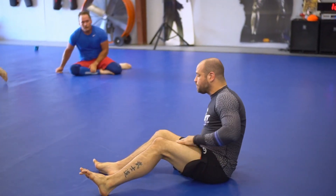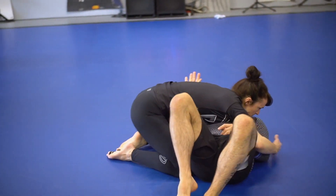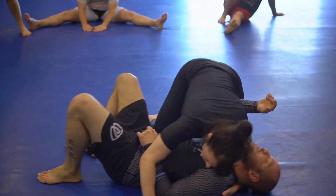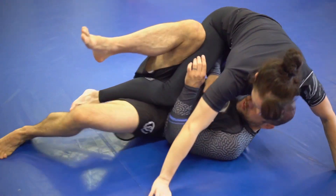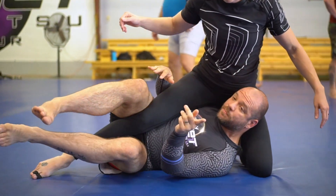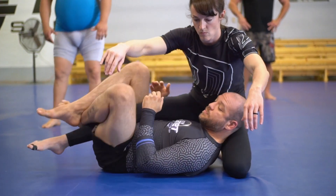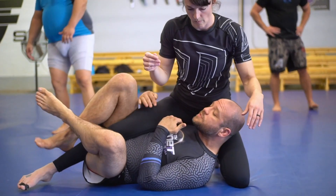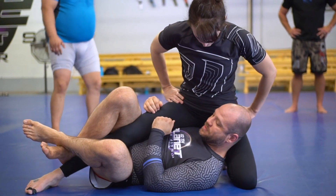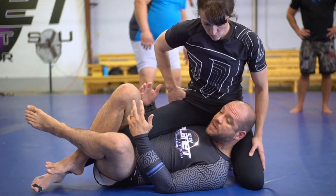The waiter sweep is requiring a specific reaction from my partner on top. It's requiring that she have a seat in a way that doesn't expose her to being bumped this way or to being turned and swept this way, because those are the two first sweeps. So it requires the top player to be just a little bit better, which we like. We like to build that into the drill. You've got to be good in order to do this drill. Today we're going to talk about the two base sweeps. This is the 80-20 of the deep half — these two sweeps.